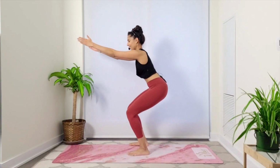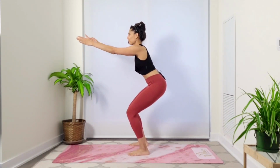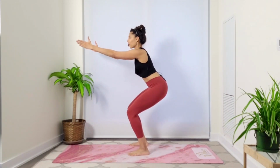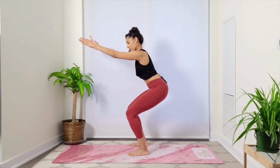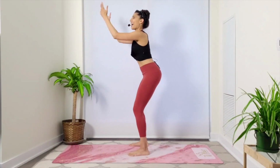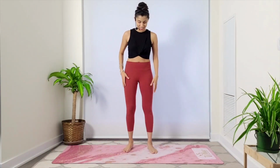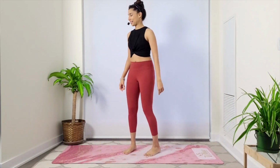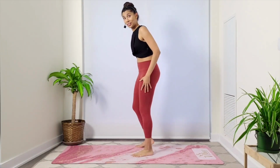Can you hold it here? And do little pulses, small little movements. And breathe. We're not going to stay here too long, I promise. Keep your abs tight. For 3, for 2, for 1. You've got this. And release. Good. Shake it out. Really, really good. Good job. Notice how much engagement that was in the abs, although you were working your legs more.